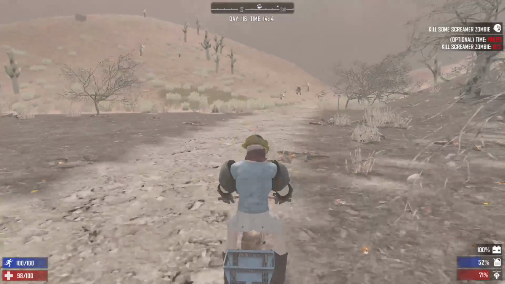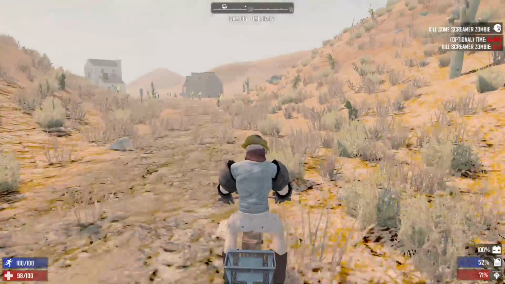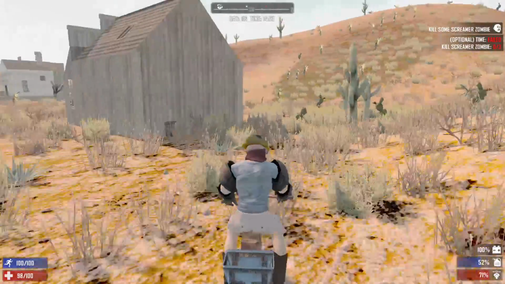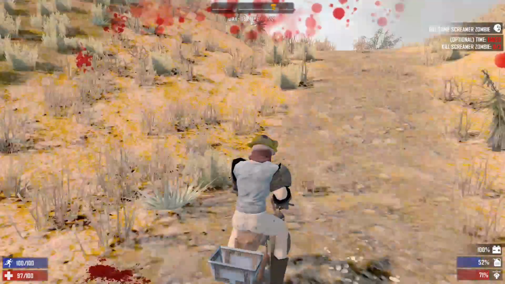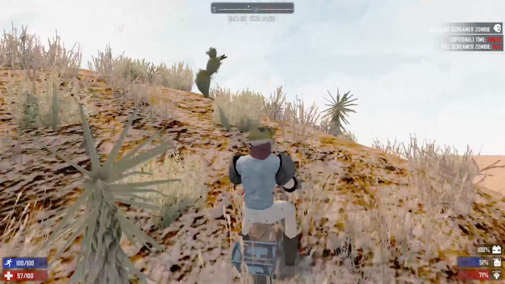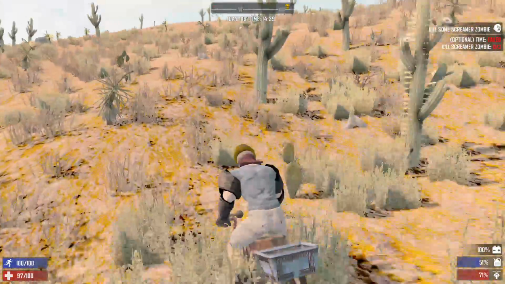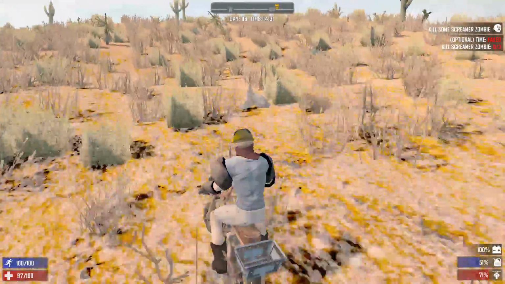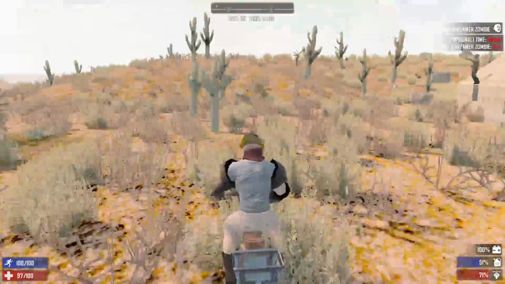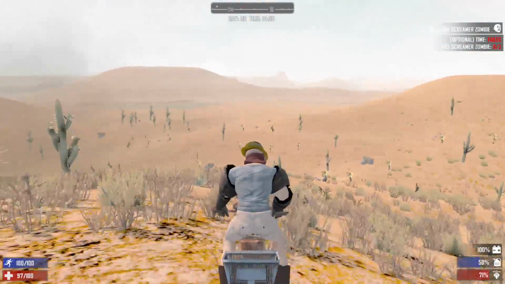Heading back to the desert. There's the old farm town. Oops. Zombies right there. Since yucca plants can magically stop me, let's stay away from them.